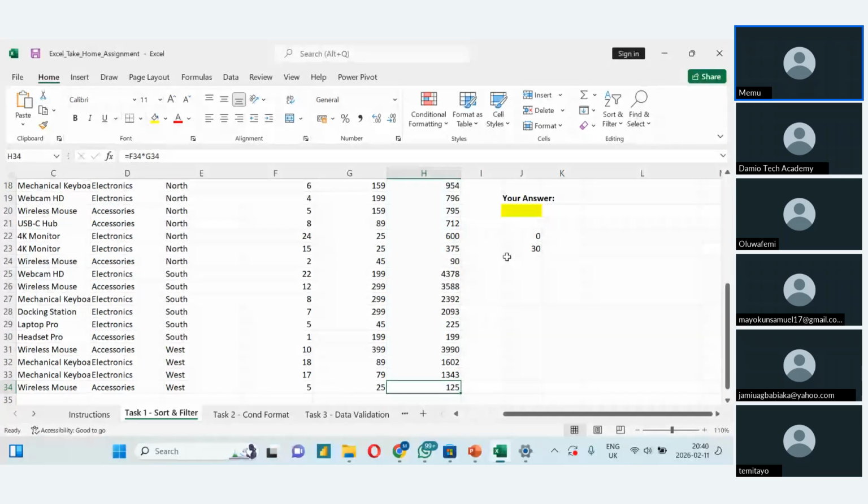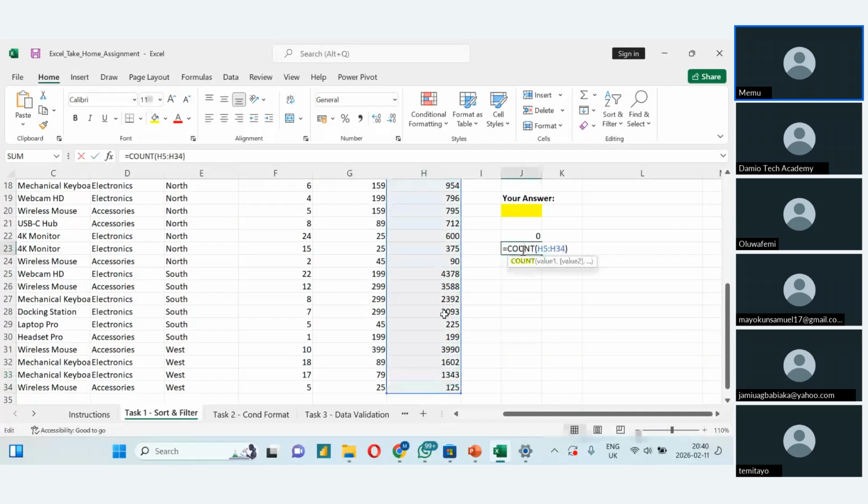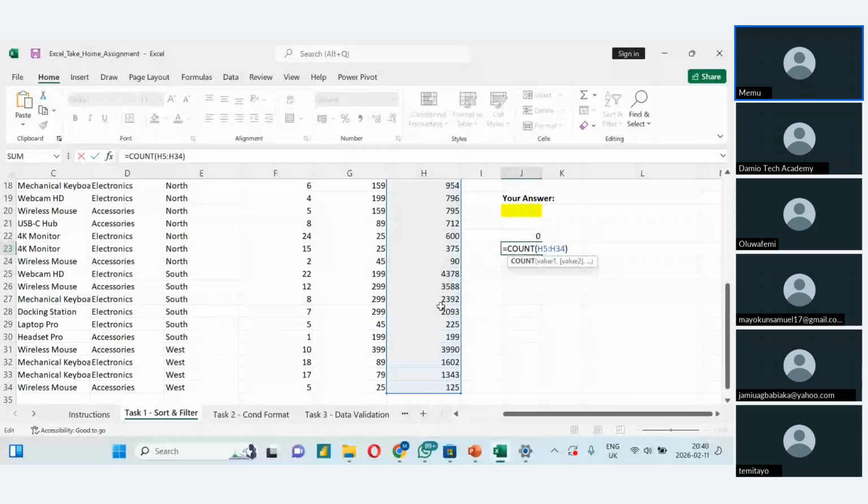So that's why we have this 30 here, because we used the column that has numbers. While here we used the column that has only letters, alphabets. So it's not seeing any number, so it can't count it for us.